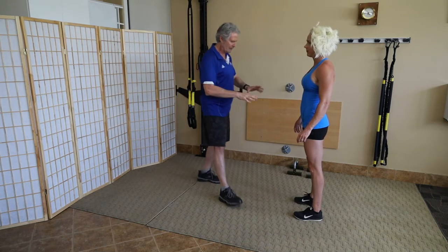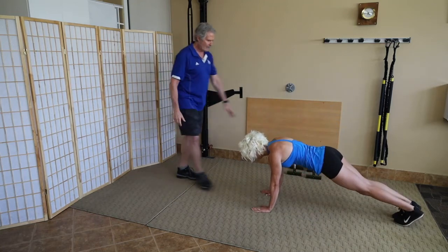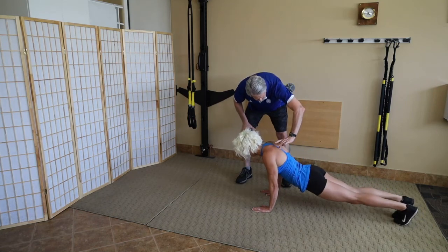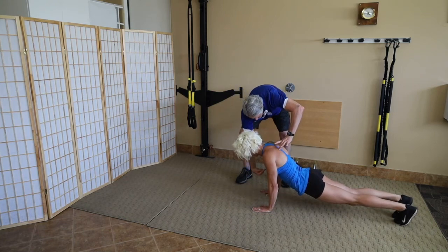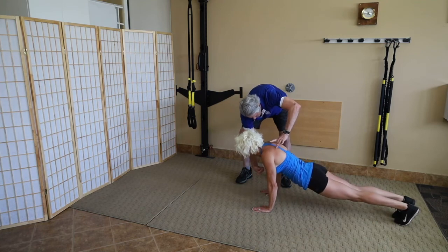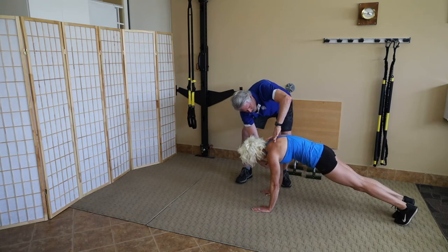Okay? So we're just going to get into a push-up position, Steph. That's all we're going to do. I want you just to collapse in at the shoulder blades. If I put my hands on each side of the shoulder blades, they should collapse in and then push out. Nope, don't do a push-up. Push away like you're pulling away from my finger. Nope, come back up. Push away like you're going to arch. Pull away from my finger. There. And we spread the scaps. There they are. And then collapse in again.